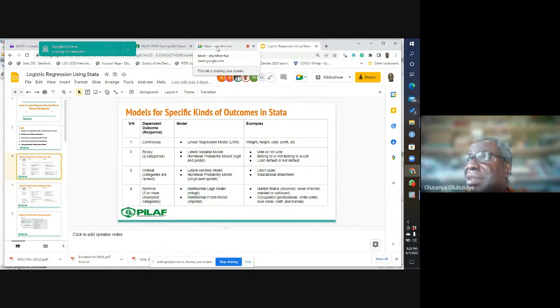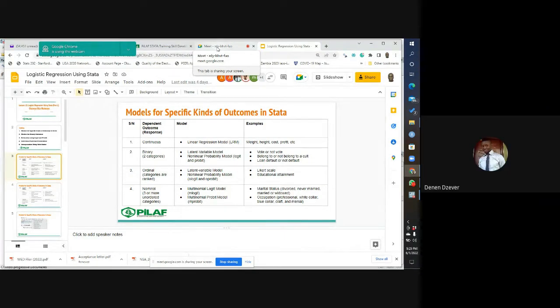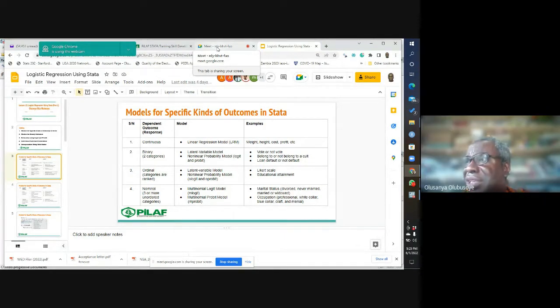So you want to create a dummy, yes, let's first of all get something right. It means the dependent outcome you are talking about is not going to be binary any longer.